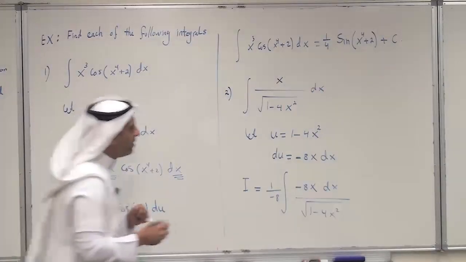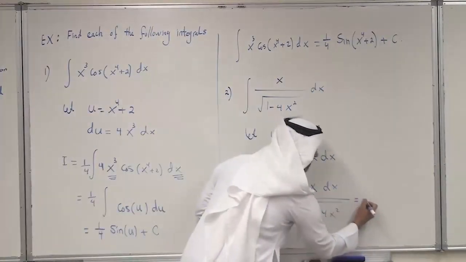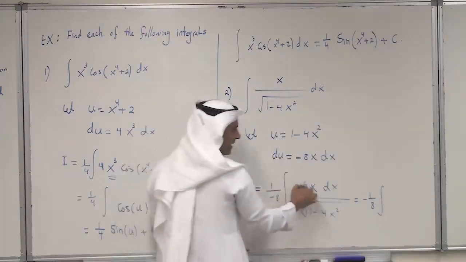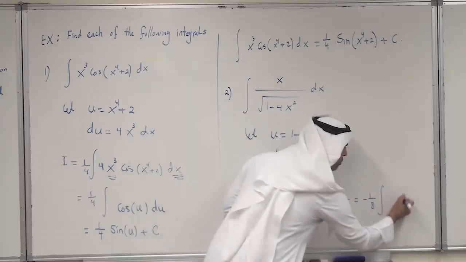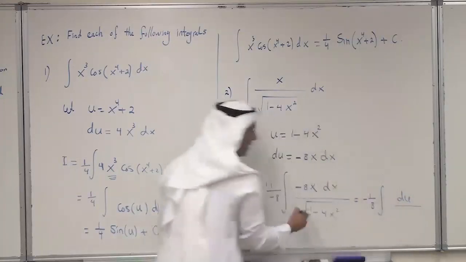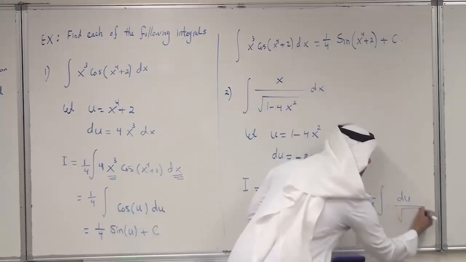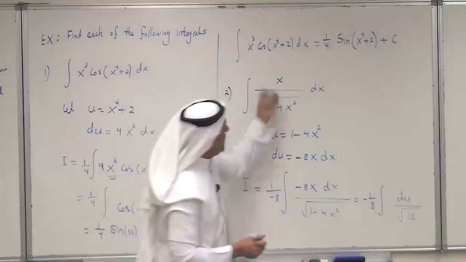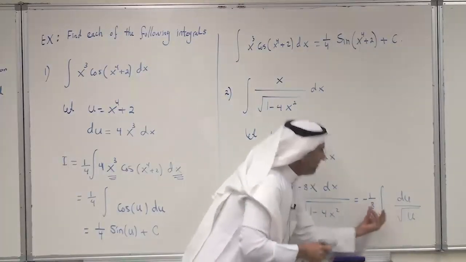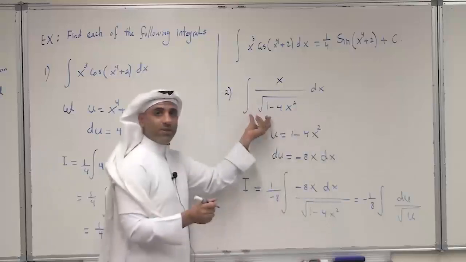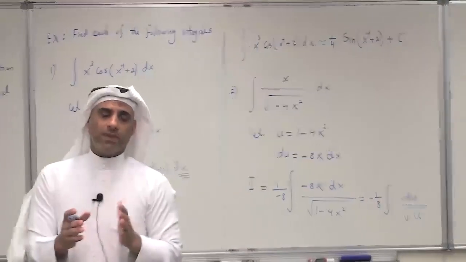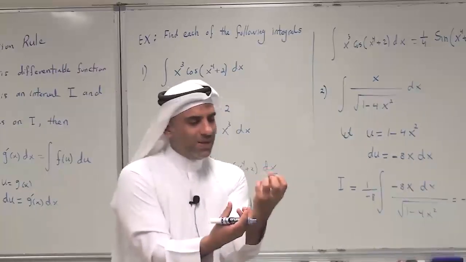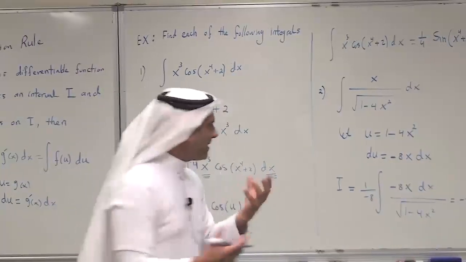Let us look at it now in terms of u. So I have minus 1 over 8 integral of, yes, I have minus 8x dx, that is nothing but du, divided by, all of the denominator here will be only radical of u. Comparing the original integral and the new integral, this is much easier than the previous one. And this is the beauty of the substitution. We are solving the same thing, equivalent expressions, but one of them is looking much better than the previous one. So that's the idea of substitution.